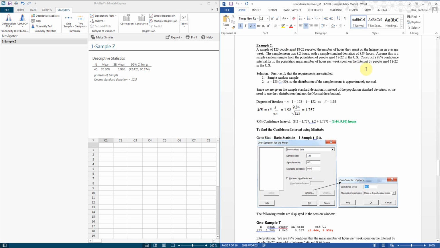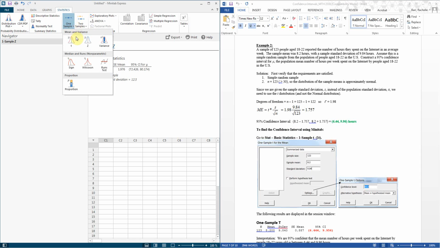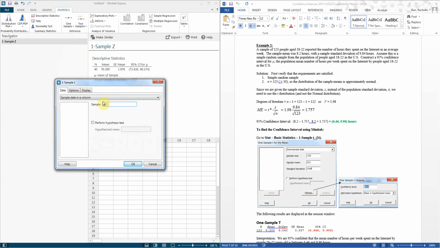Okay, so we're going to be doing a one sample t-test in this case because I don't know my population standard deviation. Again, I go up to one sample, and here I'm going to choose T instead of Z. Remember, T can be used in place of Z even for large samples because it looks fairly normal, and they are almost the same. So if you're ever not sure, try T instead of Z. Once again, I need to change this from column data, which would be if your data was in these columns. Instead, I want to change it to summarize data. I would put in my sample size, which in my case is 123 people, my sample mean, which is 8.2, and then my sample standard deviation, which is 9.84.